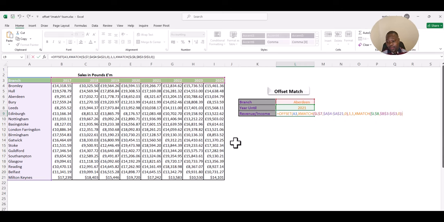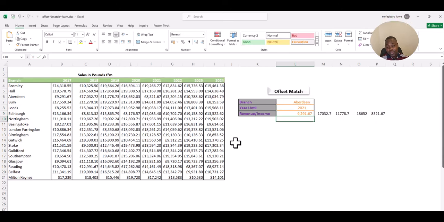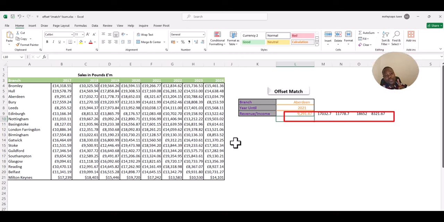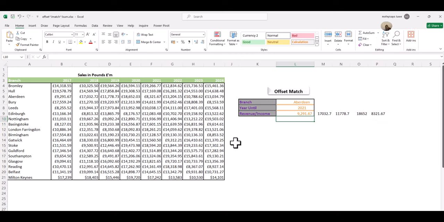It's done. Oh, that's spilled. So now you could come across the challenge and have it spill like this. We need to add it into a sum function. So for us to do this, to get our boss impressed, we need to put in the sum function to make it work properly. So let's go back to our formula and then put in the sum function.